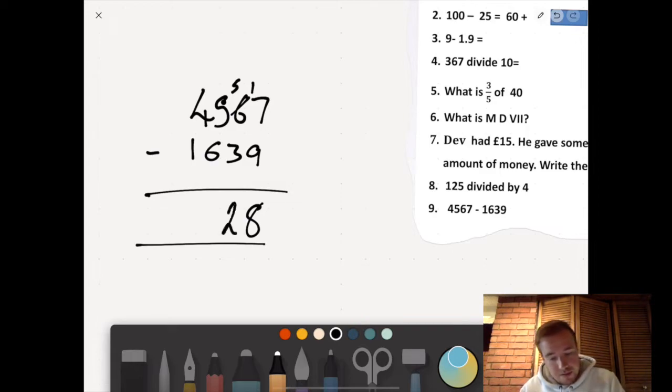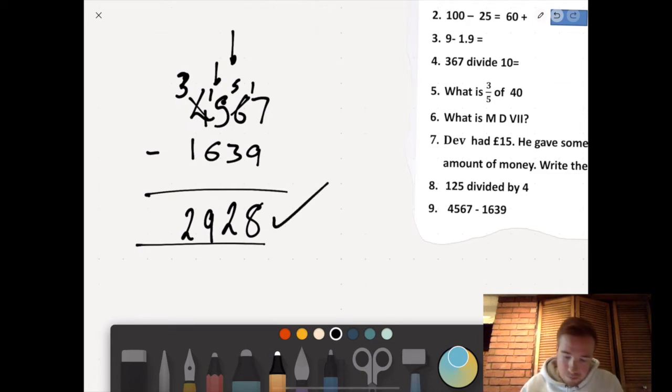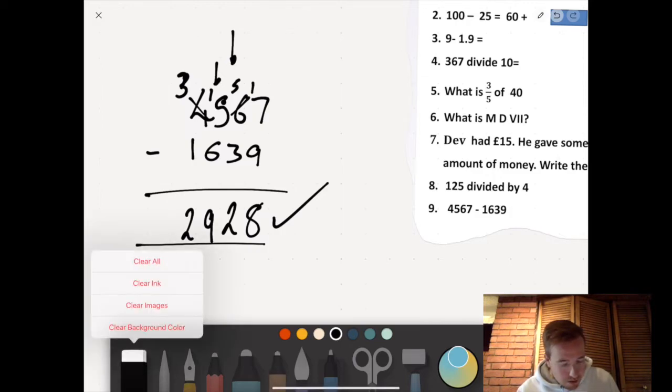Now just remember, when I'm saying this is 5 subtract 3, that's my language. It's to help me with the question. I'm well aware that that's 50 and 30, but saying 50 subtract 30 isn't going to help me get the answer any quicker. 5 subtract 3 is absolutely fine, as long as you remember what value those digits hold. So the same here, 5 subtract 6 I can't do. It's not 5 and 6, it's 500 and 600. 15 subtract 6 is 9. 2,928. So there's a little bit of exchanging needed in that question, but it's nothing that you haven't had to do before. Okay, that's all the questions.